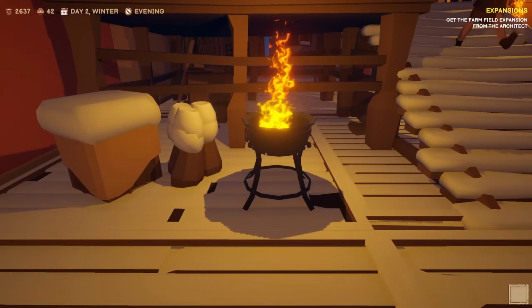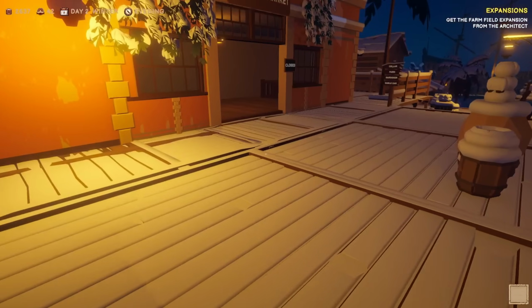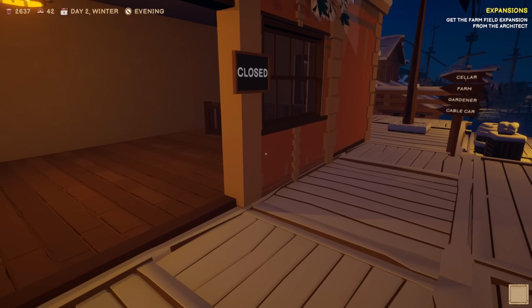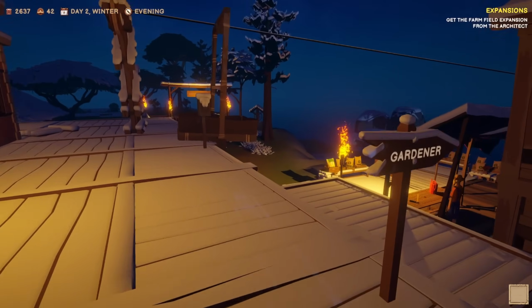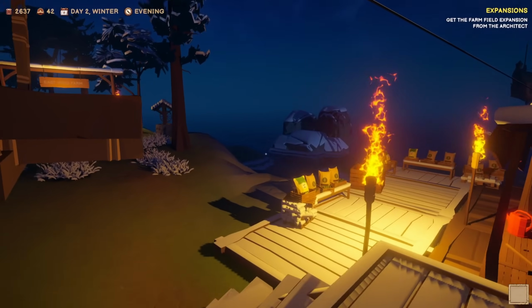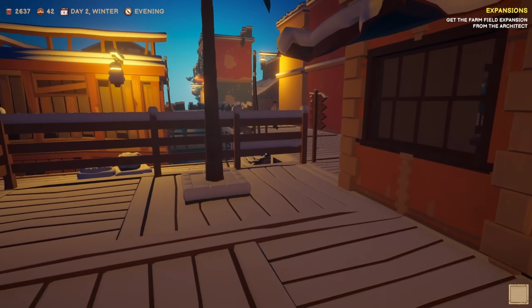So last time when I played the demo, they didn't have a way of disposing of things. At least it wasn't obvious. So I think that's new. And that was like one of the things I made a joke about. If you remember, I was running over here and throwing all my trash down here in the water and I had like a huge fucking pile of it.